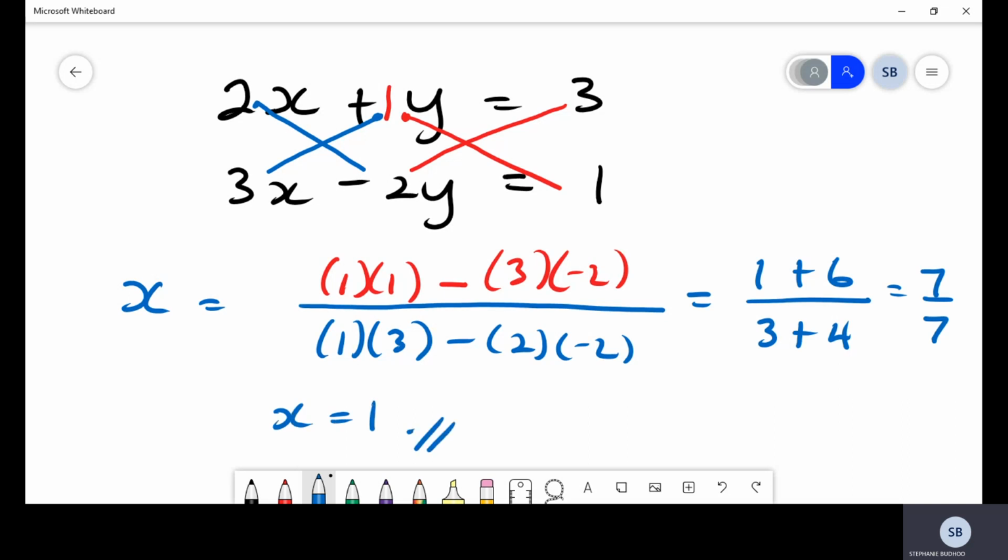And then we can simply take this value and substitute it into either equation 1 or 2, the choice is yours, and you will find a subsequent value for your y. And that's it, guys. That's how you can solve any simultaneous equation in less than 5 minutes once you have two unknowns.